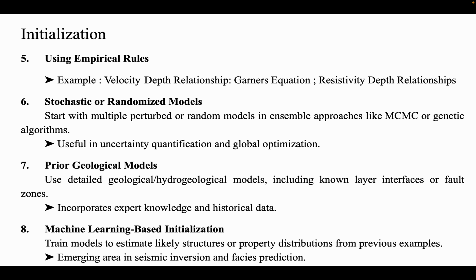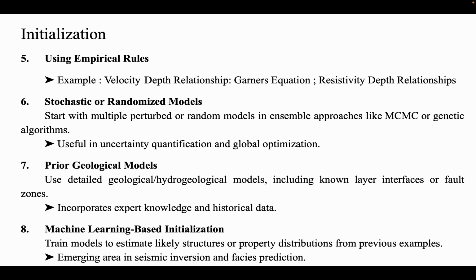So for example, we know that in a given geological area, let's say if it's a sedimentary area which consists of only sandstone, then velocity might vary from maybe, let's say, 1500 meters per second to 3000 meters per second. But let's say if limestone or dolomite comes into picture, the velocity might increase drastically to 3500 meters per second. And then we sample from it.